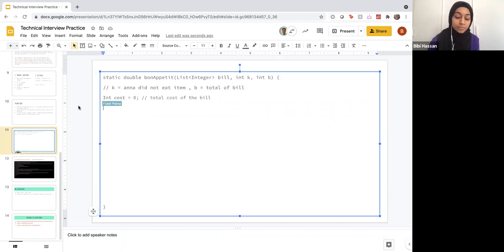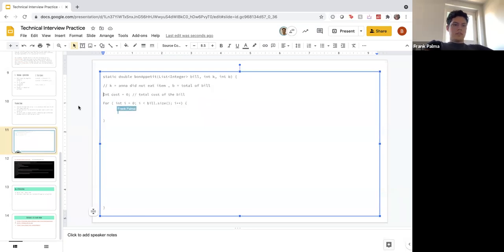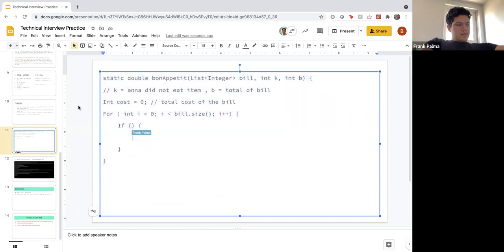Right, and then we iterate through everything, bill size. And then what do we say? If something, then do something.